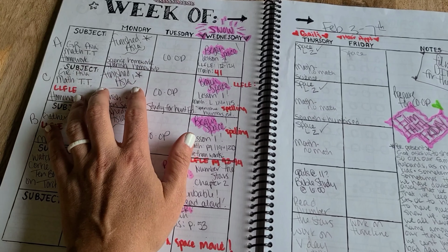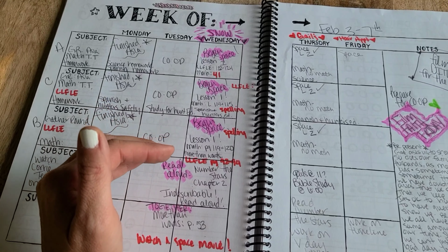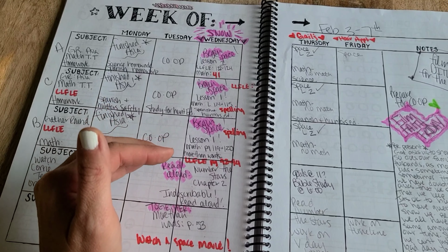I keep this so incredibly simple, you guys. As you can see, the theme just continues throughout. I'm just writing down what we accomplish every single day. Instead of waking up to an itemized hour-by-hour list of what we're needing to do, I write down what we accomplish, and that's how it goes. I have a section over here for any notes. You guys, it does not need to be complicated. It does not need to be overwhelming or daunting or any such thing. Oh, I am a note taker, as you can see.